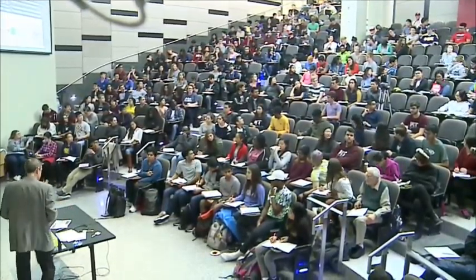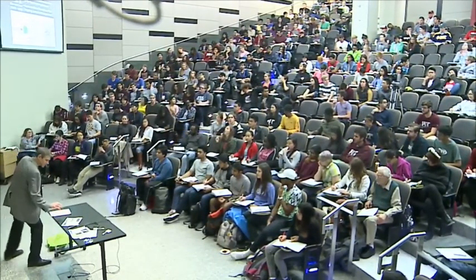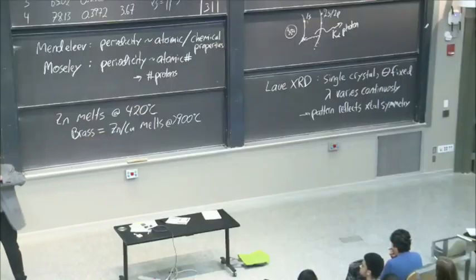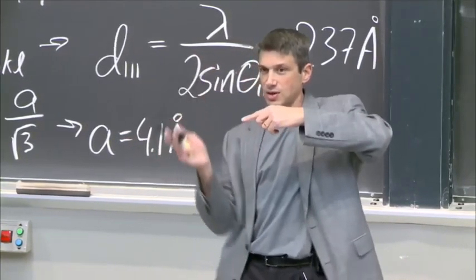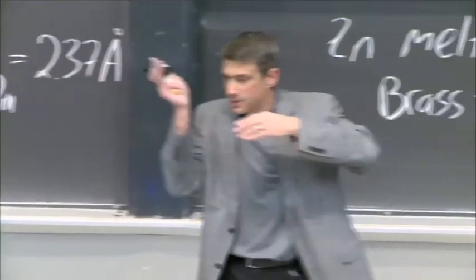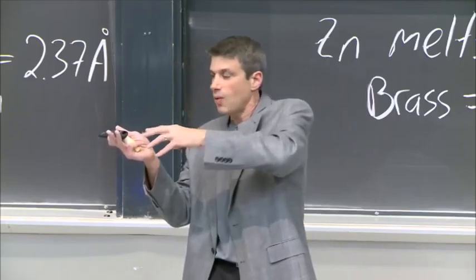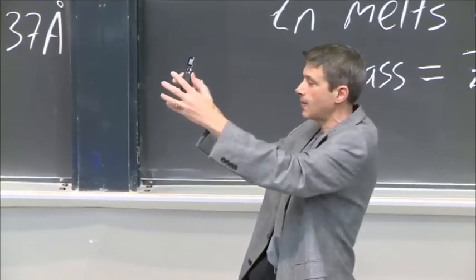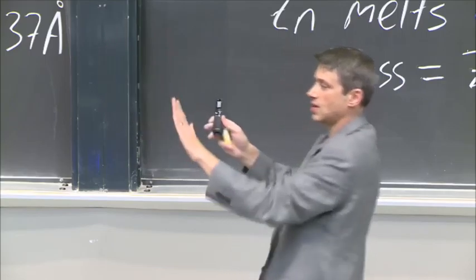Let's see if I can draw this. If I shoot X-rays that have a fixed lambda in, but I vary the angle, then as we've been talking about, there are certain angles where you get constructive interference. Now, if I keep the thing fixed and I shoot all lambdas into it, well, take a look at the crystal. Imagine that I'm holding that structure right now. Well, I'm going to see this set of planes.